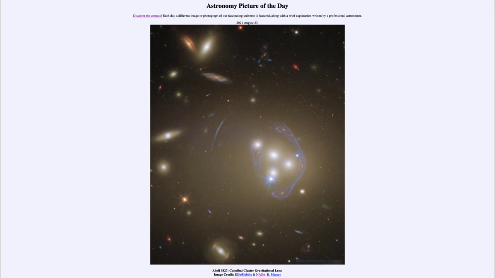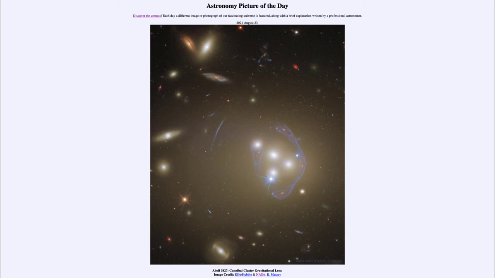So what we're seeing in that arc, which looks like galaxies with three separate cores scattered around, is actually three images of the identical galaxy. And we can tell this by making spectroscopic measurements and finding out that indeed these are the same galaxy. So it is multiple images of one galaxy that has been distorted as its light travels through the gravitational field of this cluster. One thing this is very useful for is determining the mass of the cluster. We can use how the gravity bends the light to infer how much mass must be in the cluster to cause the bending that we see.